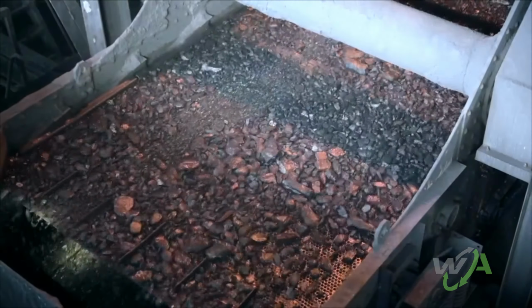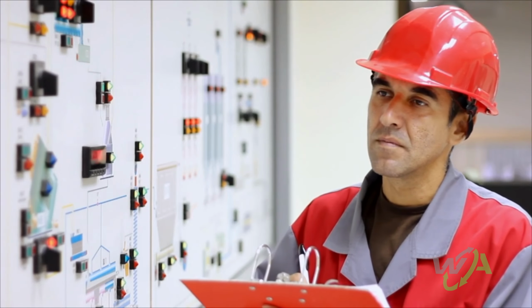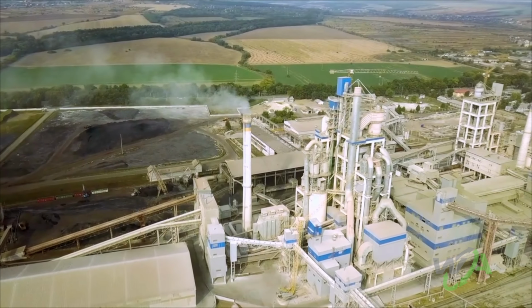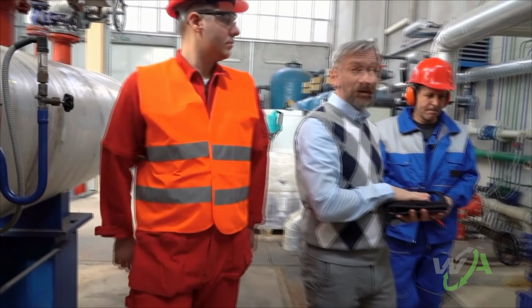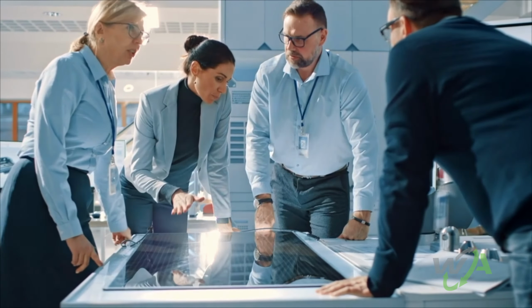In fact, power plants or other coal users can generally introduce this fuel without any changes to their boiler or their power plant or their other combustion equipment. We've tested in cement kilns, we've tested in large power plants, small boilers, gasifiers, and the tests have all been extremely positive. All of the customers have been thrilled with the results they got, and we have multiple national and international companies today that are clamoring to buy fuel.